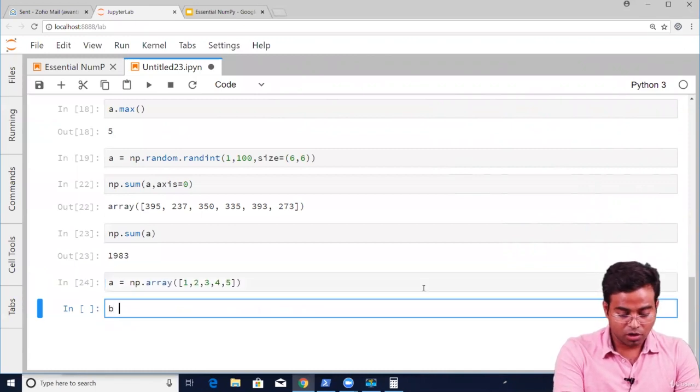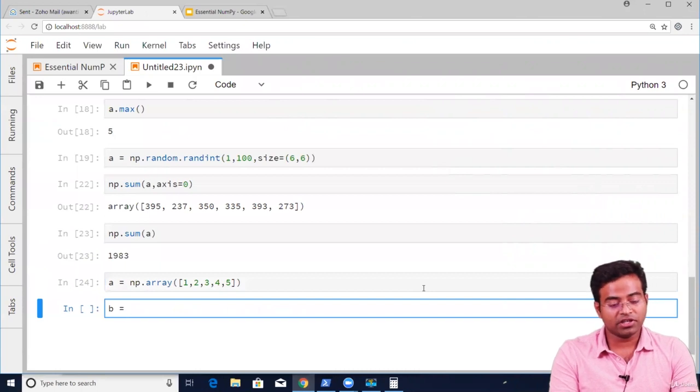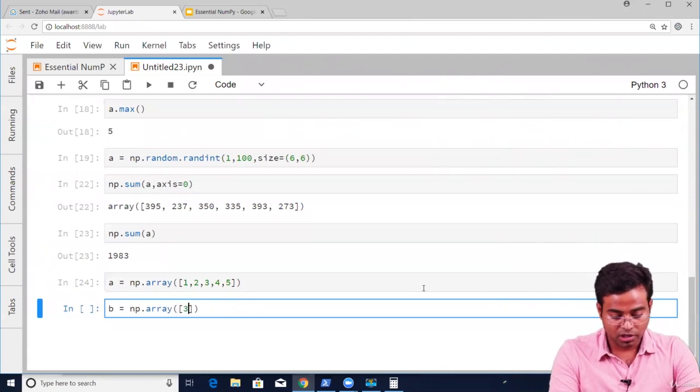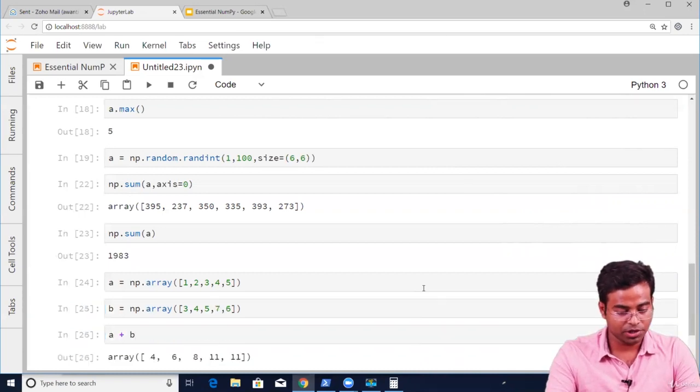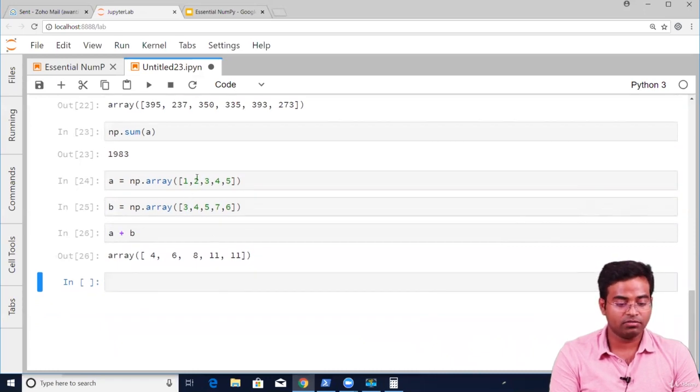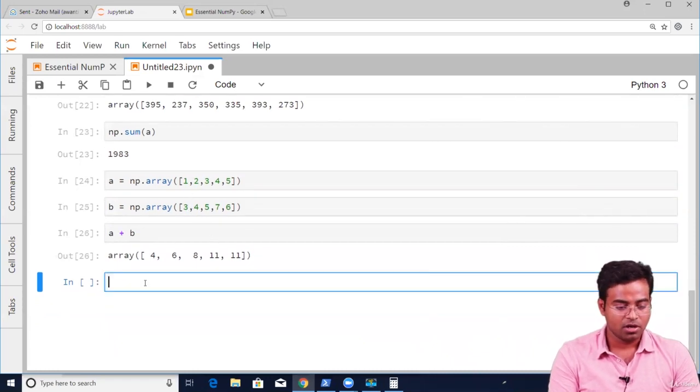Now of course basic vector math says if the data structure is of the same size, that means I have another array of the same size and dimension, like 3, 4, 5. If you do a plus b, it is element-wise addition that is happening here, like 1 plus 3, 2 plus 4. So this is your vector maths here, right? Element by element operation is happening.